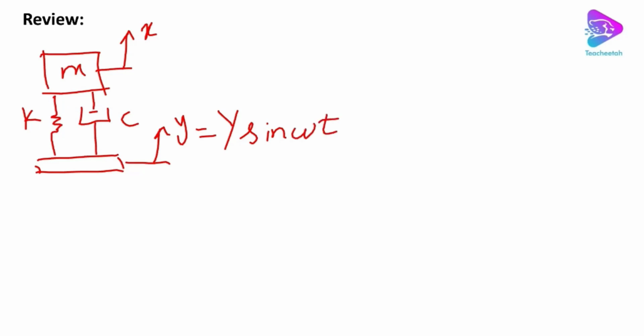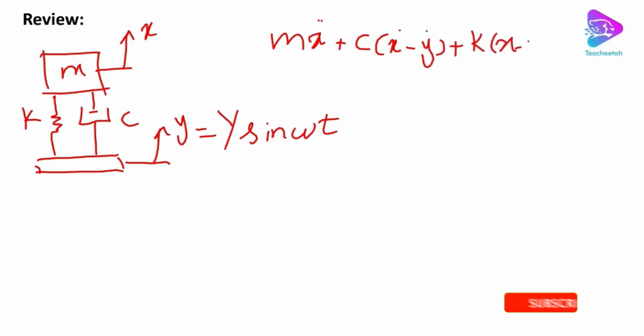Some examples are when the vibration is coming from a structure and another system is attached to that structure, or when the road is bumpy and there is a source of vibration from the base. So it is a very important case. The equation of motion for such systems can be represented as m x double dot plus c times (x dot minus y dot) plus k times (x minus y), where y is the base motion, equal to 0.